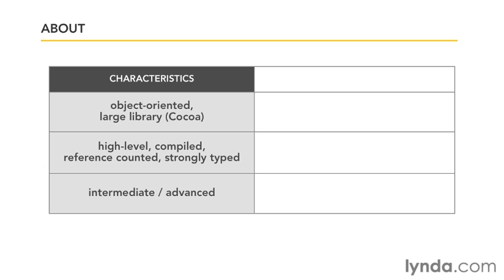It is a compiled language, not interpreted, and not one that uses intermediate bytecode. And although it's a high-level language, it is one where you need to be a bit more aware about memory management than things like Java or the .NET languages. It uses something called reference counting, where we keep track of the objects that we create and whether we're done with them or not. Although advances in the language mean that this is becoming less and less of an issue.